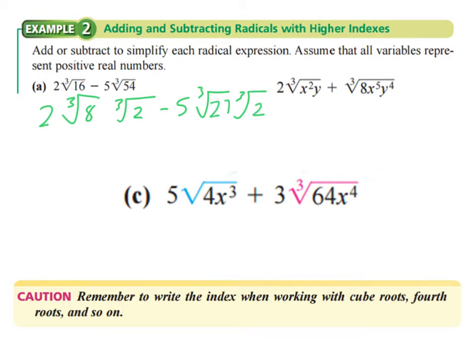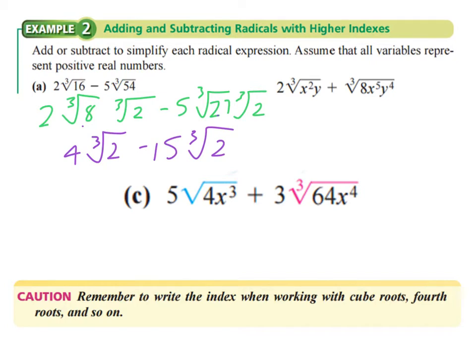Notice how the leftover radical is the same for both. We get the cube root of 2 for both of those. Now back over here, cube root of 8 is 2. Multiply that by the 2 that we already have. 2 times 2 would be 4. So we get 4 cube roots of 2. The cube root of 27 is 3. 5 times 3 would be 15. So we get 15 cube roots of 2, or really minus 15 of those.